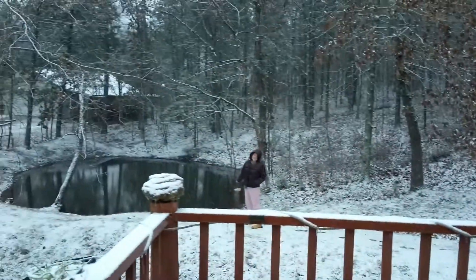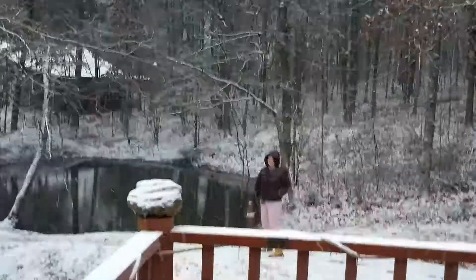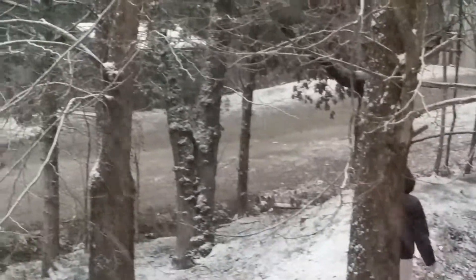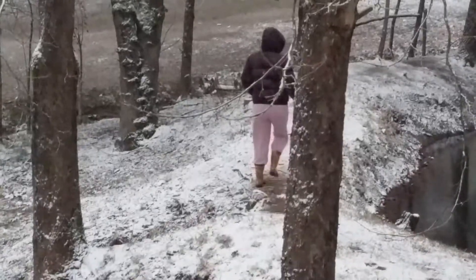I see Lindsey — don't mean to swirl so fast. You on the way to see those chickens? She's got a lot of bread for them; they're going to be happy. She's off to see the girls — they're trapped in the coop part of the chicken coop, they're not allowed on the run today, it's just too cold. She's very faithful in taking care of her chickens.